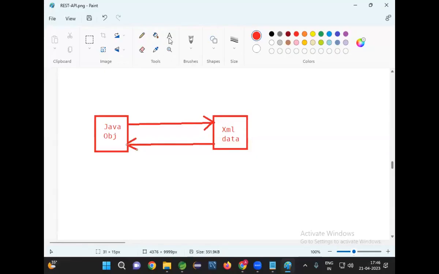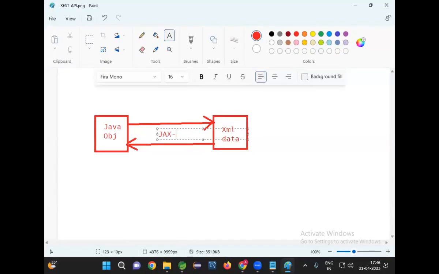Who is the mediator between Java and XML? That is JAX-B. JAX-B is one API. JAX-B stands for Java Architecture for XML Binding. I want to bind my Java object data to an XML file, and XML data to a Java object.